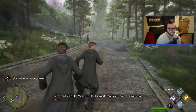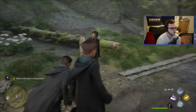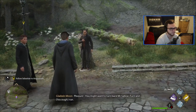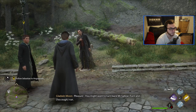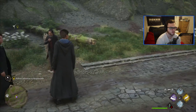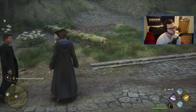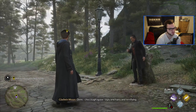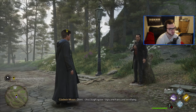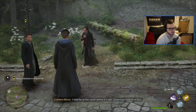Mr. Moon! He's the Hogwarts caretaker. Looks a bit worse for wear. Hello, Mr. Moon. Have you met our new fifth year? Pleasure! You might want to turn back, Mr. Sallow. Turn and run. Is everything all right, sir? Oh, look right at me! Eyes big as saucers! What did Mr. Moon? Demi guys. Ugly and airy and terrifying. I shall be at the castle where it's safe. Good luck to both of you.